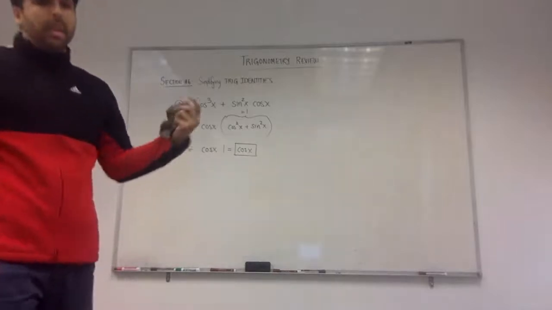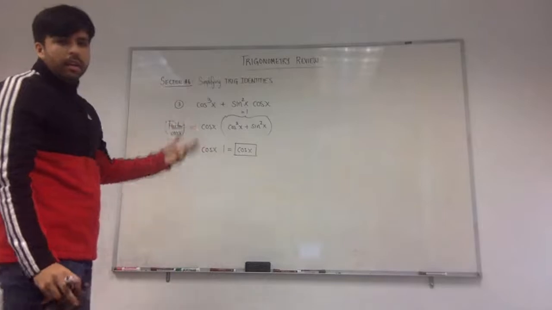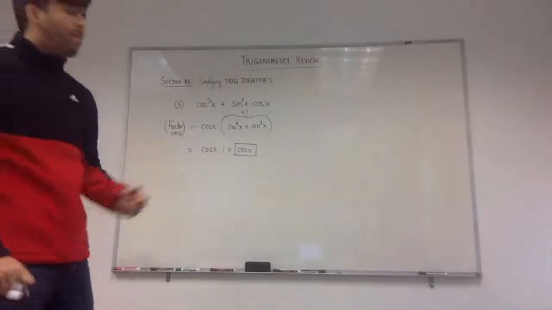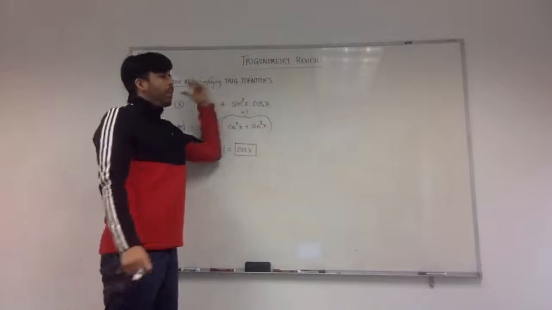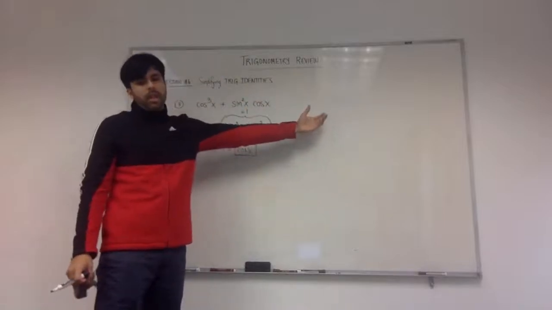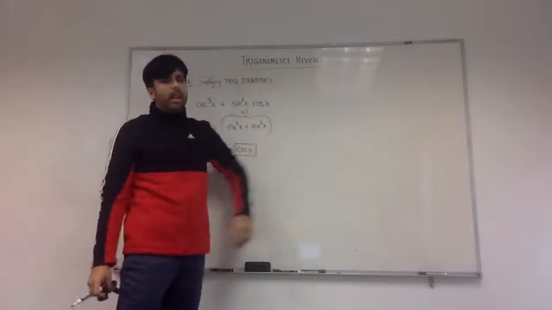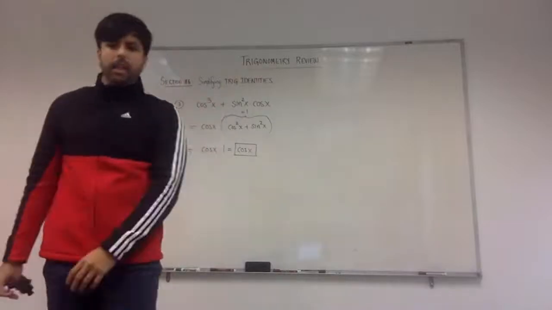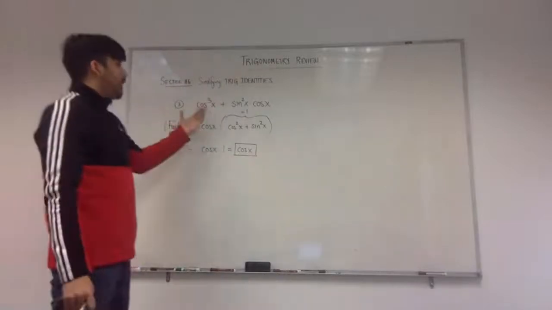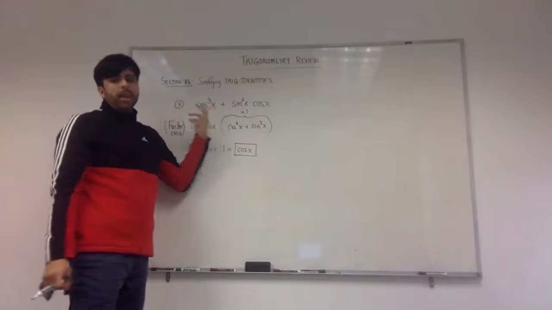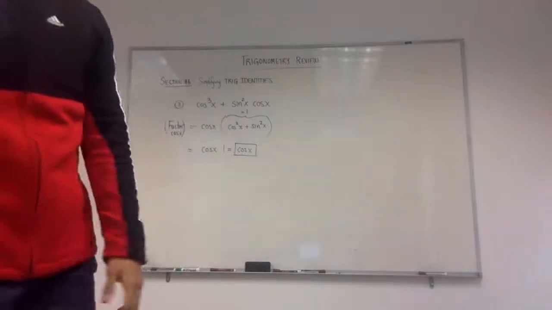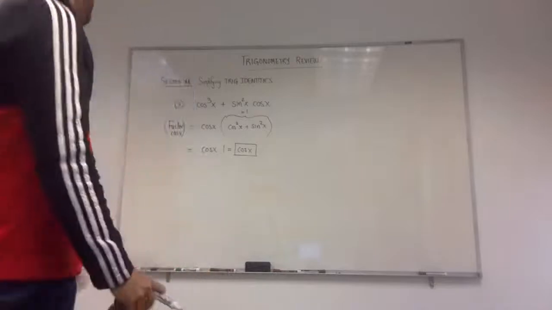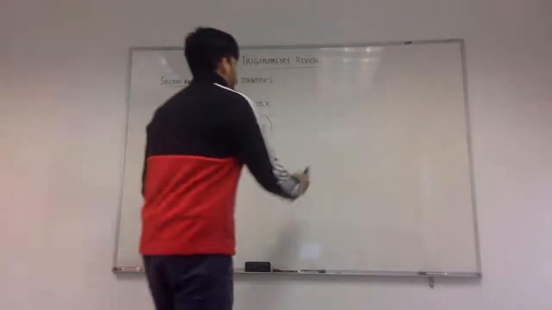And this is the same idea that we apply to proving trig identities. So when we prove trig identities, we already know what we're trying to get to, right? We already know what the expression should look like, left-hand side with the right-hand side. When we simplify trig expressions, we're simply trying to see, hey, is there a way that we can simplify it? What can we do to simplify it? That's number 3. Let's look at number 5.